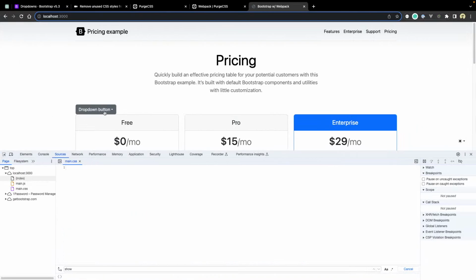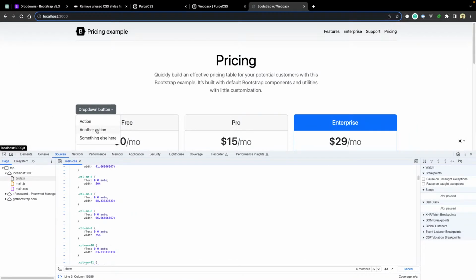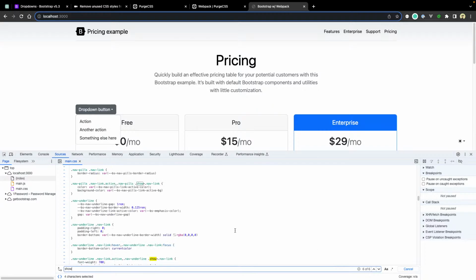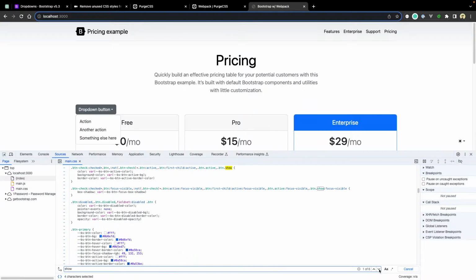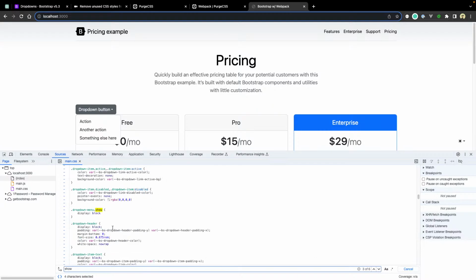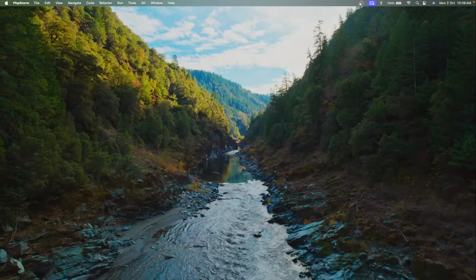Okay, now we are back. So we can see some classes. So what we'll do is show.nav-link, show.nav-button.show, and dropdown-menu.show. Okay.